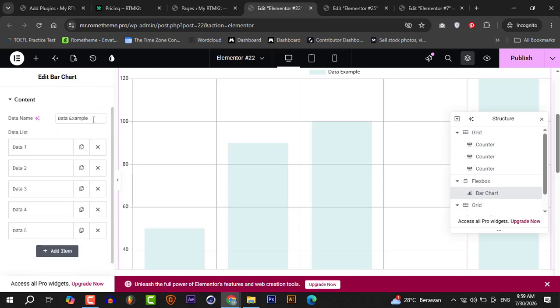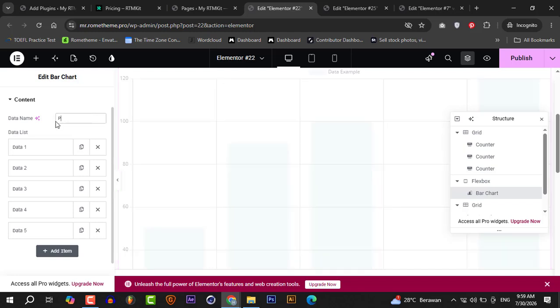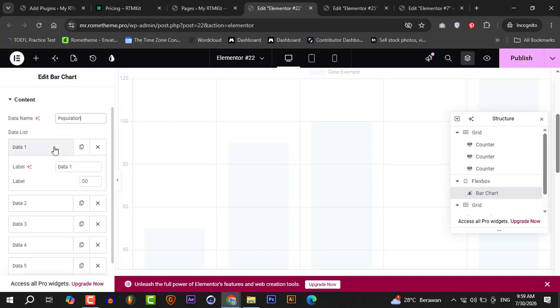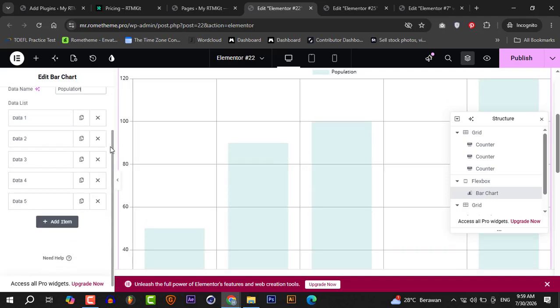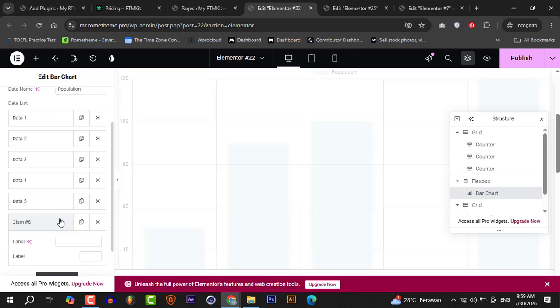You can change the name, population, you can change the data here, and you can add more data as well.